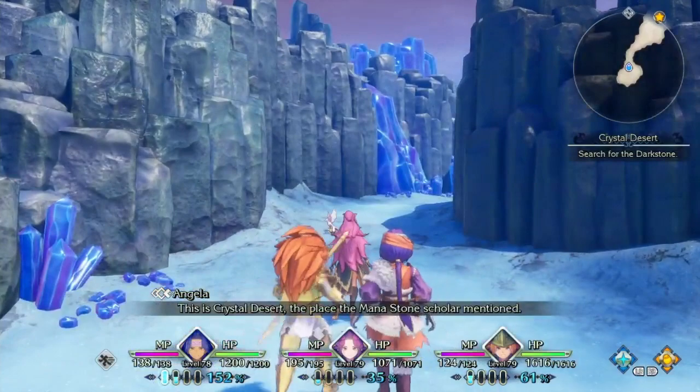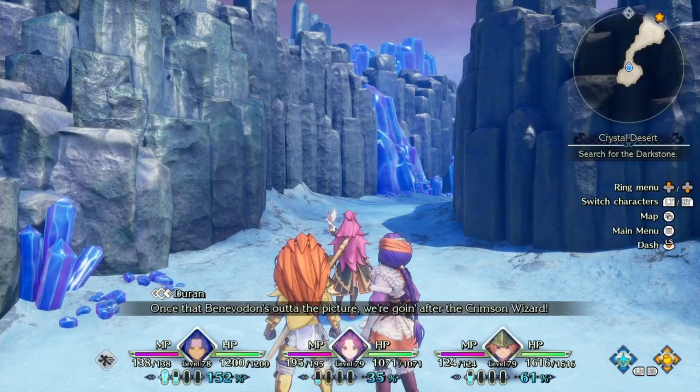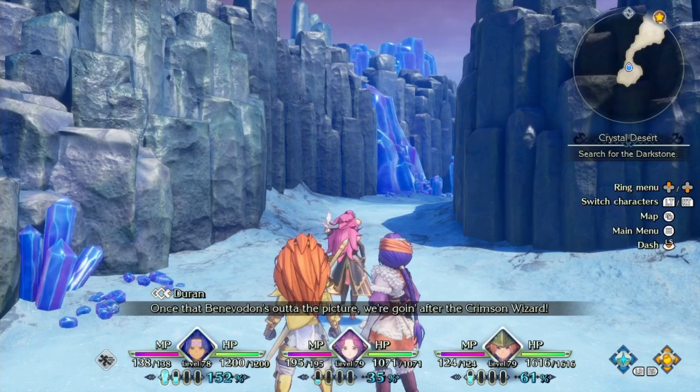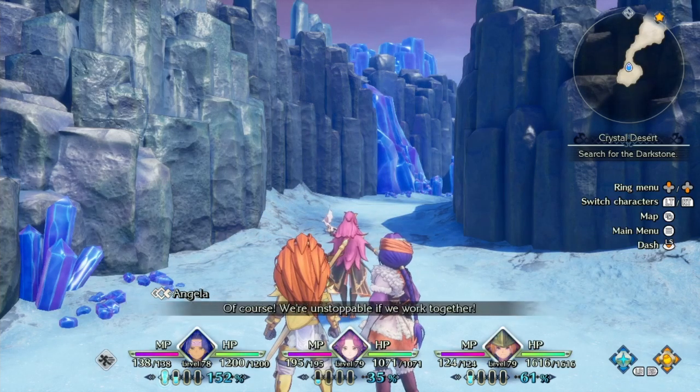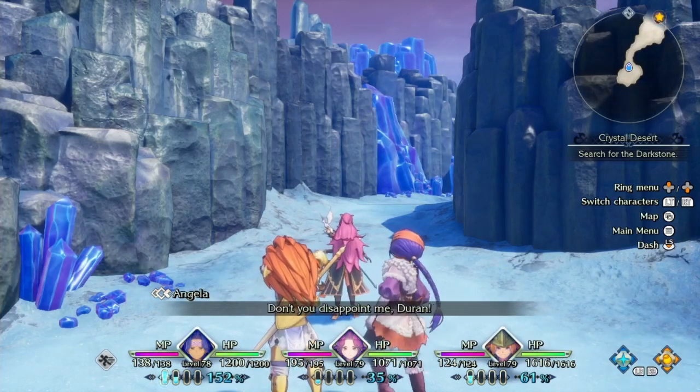The place the Mana Stone Scholar mentioned? Hurry up, Angela. We gotta find that Darkstone. Once that Benevedon's out of the picture, we're going after the Crimson Wizard. Of course! We're unstoppable if we work together. Don't you disappoint me, Duran.